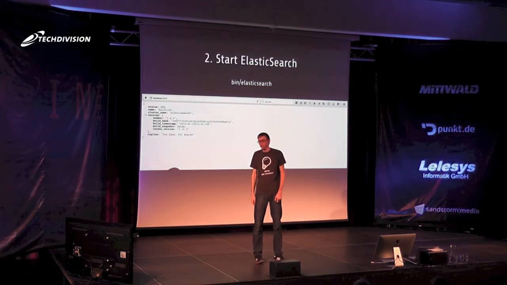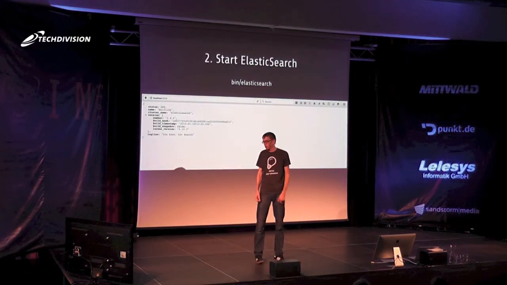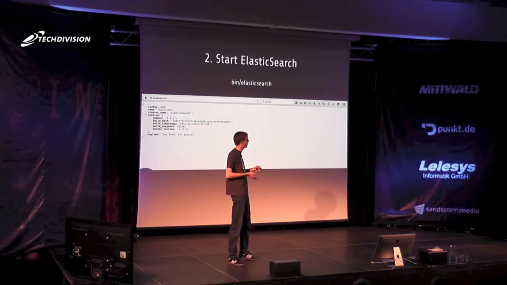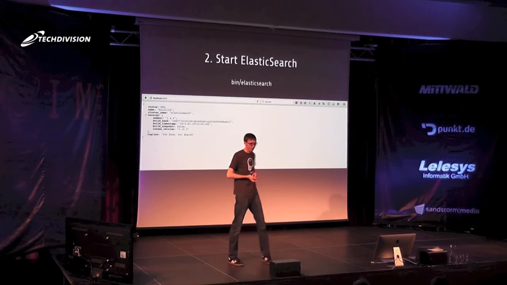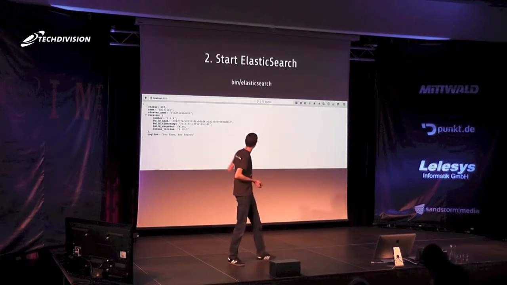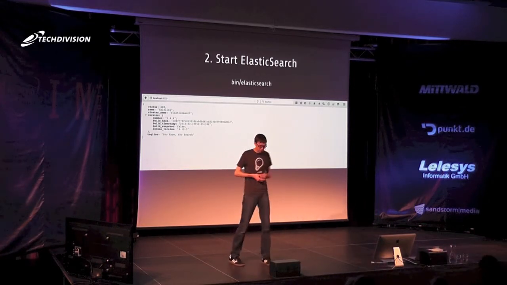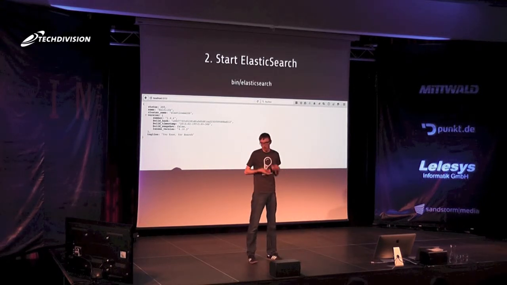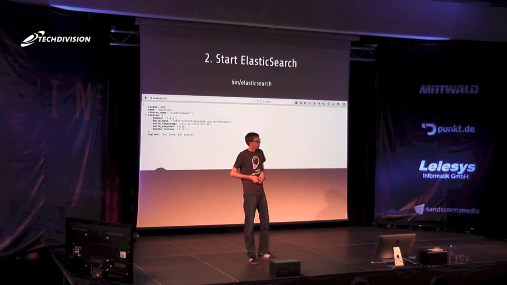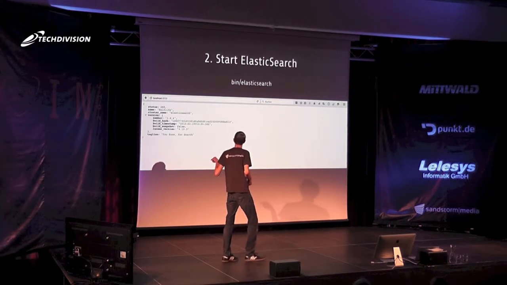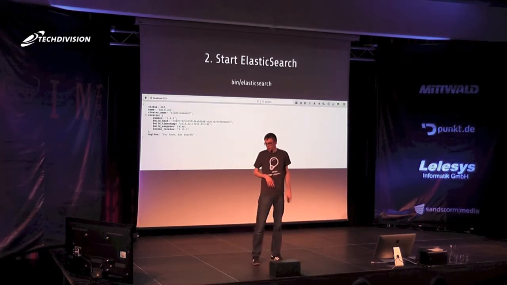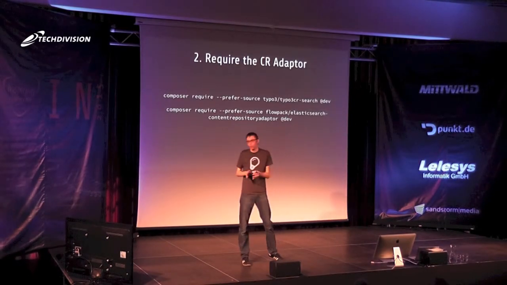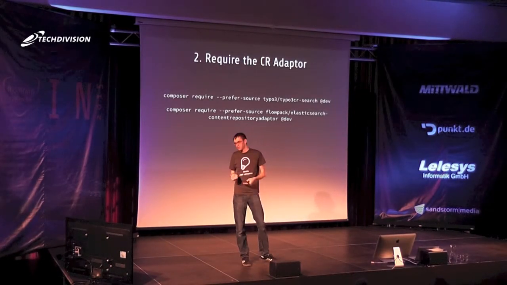If you start it, there's a command called bin/elasticsearch, and it fires up its own web server, and it starts on port 9200. If you open it up in your browser, you get a status indicator, which is basically a JSON string indicating the servers are alright, some names of the server, and version information. So that was Elasticsearch. Now we, of course, need to do some things to our NEOS instance to connect them together.